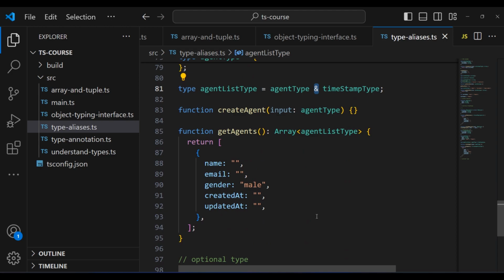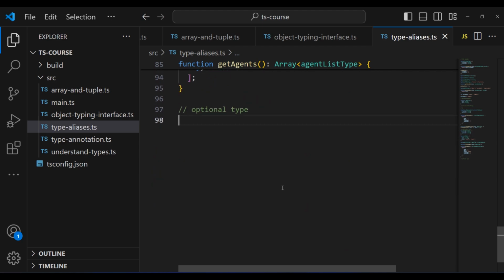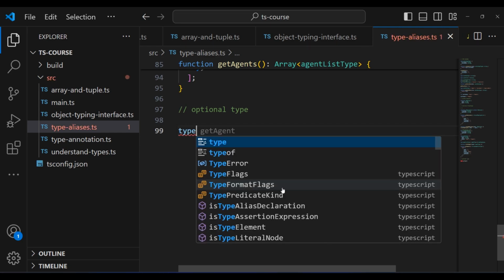Now, guys, we need to move to another type. Let's say right here, optional type. Let's say right here you need to create a user. Let's say you got an input. Let's say you need to define the shape of the input that is going to be provided.